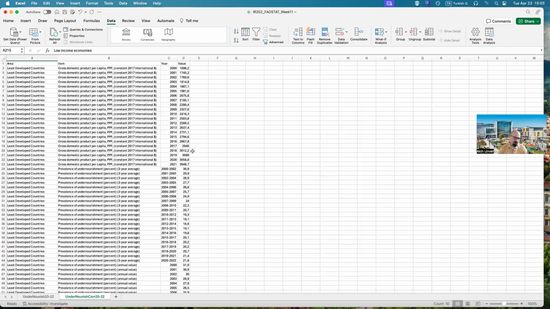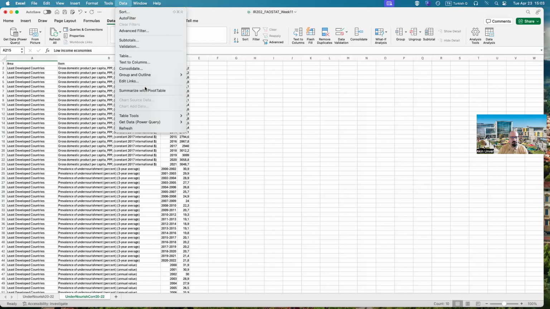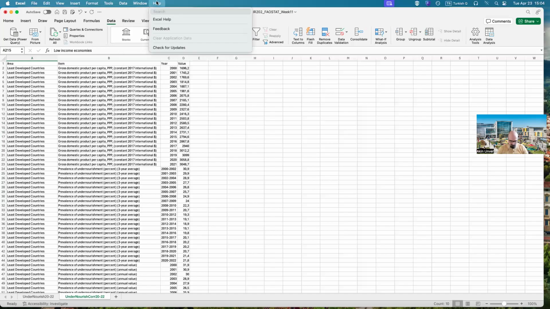But again, I cannot type them manually in a horizontal format, which is why we use a thing called pivot table. So normally, on my computer, the summarize with pivot table option is here. But if you're using PC, if you're using an older Excel, you can go to help. You can just type pivot, and it is going to show you where pivot table controls are.